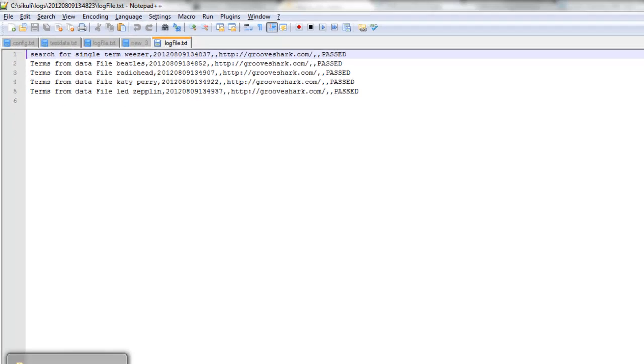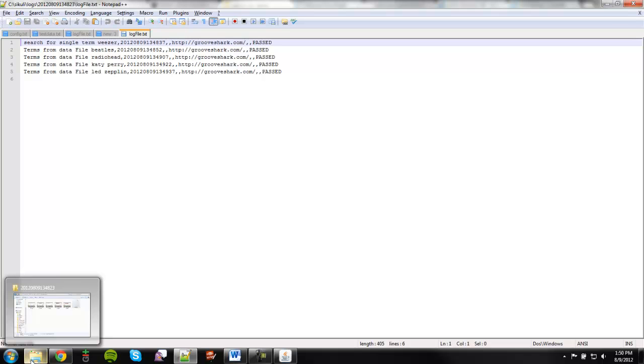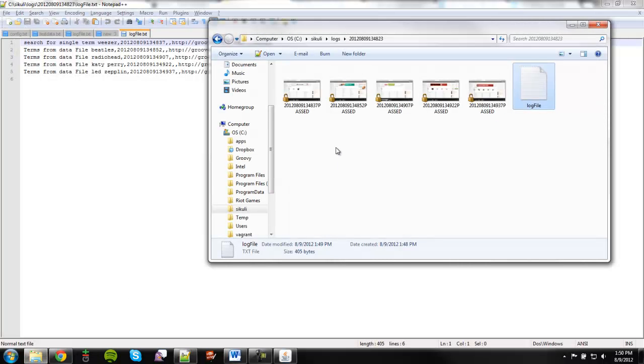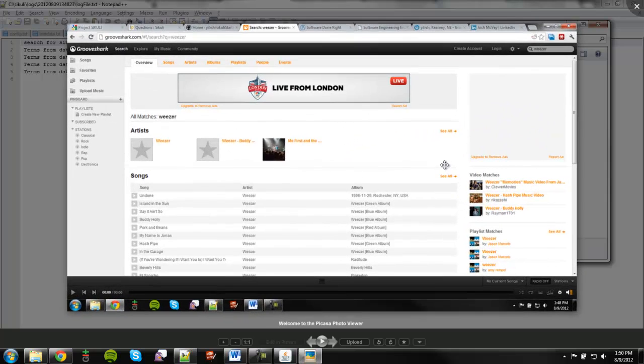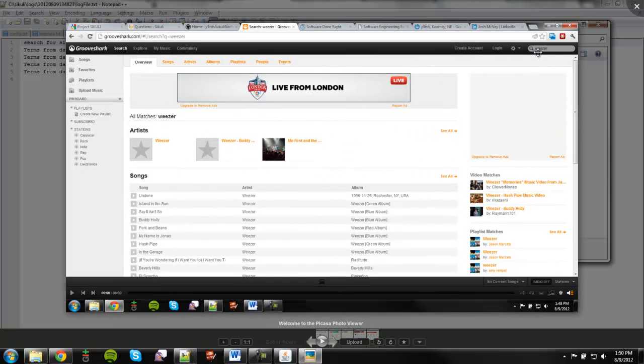But the main feature that was helpful for me and my project and for my client is: did it happen, and how can I prove that? I'm writing the log file myself, but let's see if we can prove it with some pictures. And that's exactly what we have. We have the search term up here, and we have the actual results of that search down here.